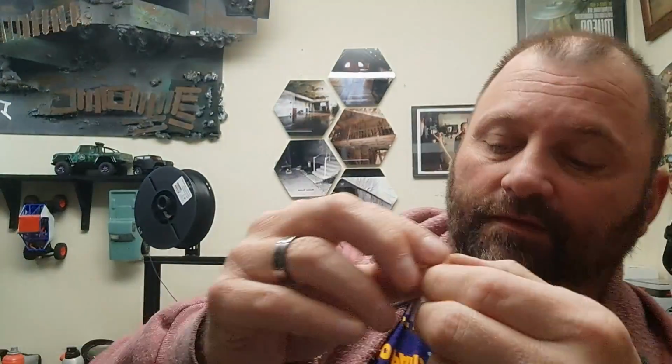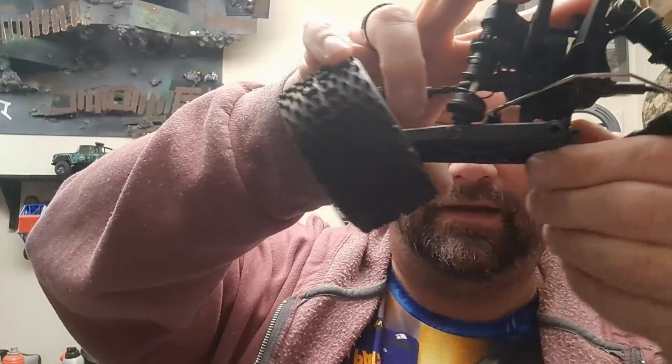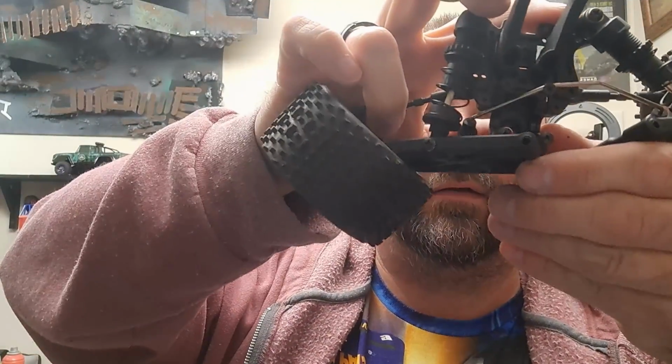Alright, so on the Nitro T we had some broken pieces, well, not some broken pieces, that's mainly just this one. This is the bevel gear that goes inside the differential housing, right inside there where that hole's at, back here where my thumb's at. So what I did is I 3D printed one.